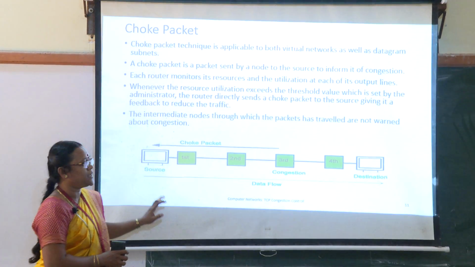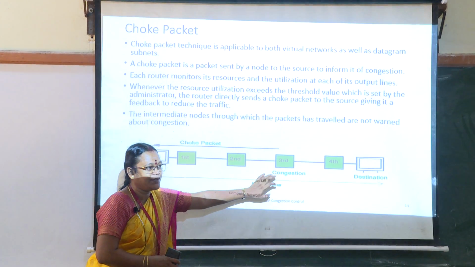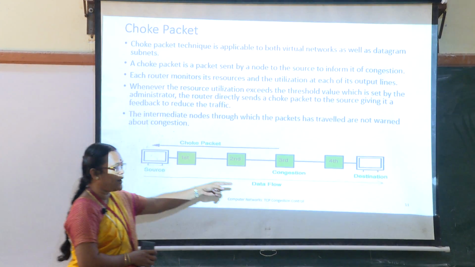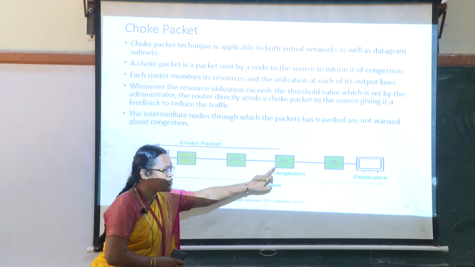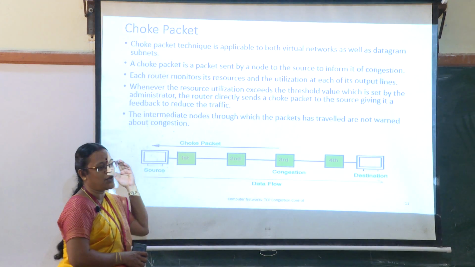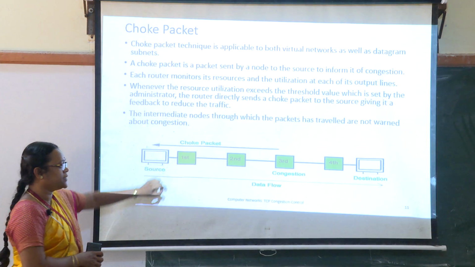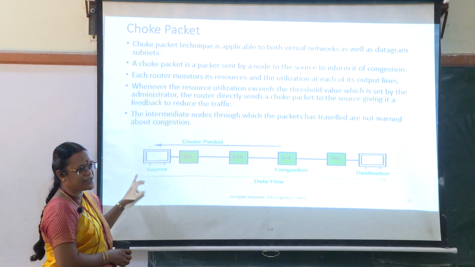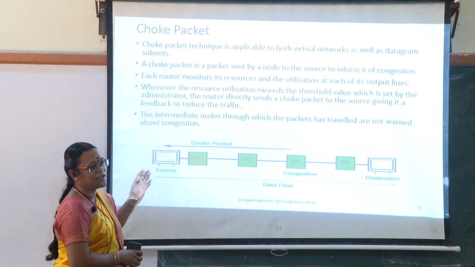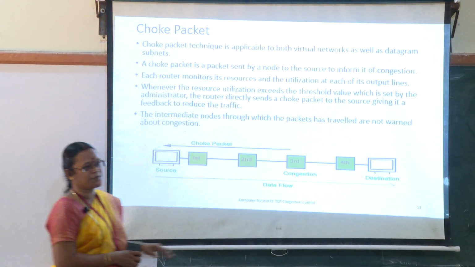See here, this is the same example I am going to take. Same example, packet 3, the congestion has happened here. If it gives the information to the destination, that is in a forward direction, it is called forward signaling. If it goes in the reverse direction, intimating the source, then it is called reverse signaling. So this comes under explicit.